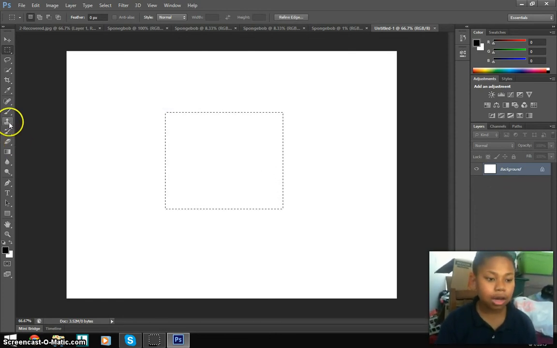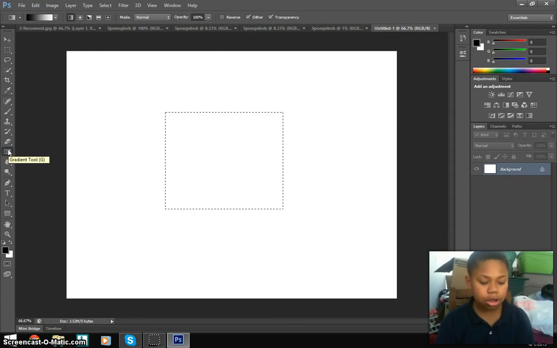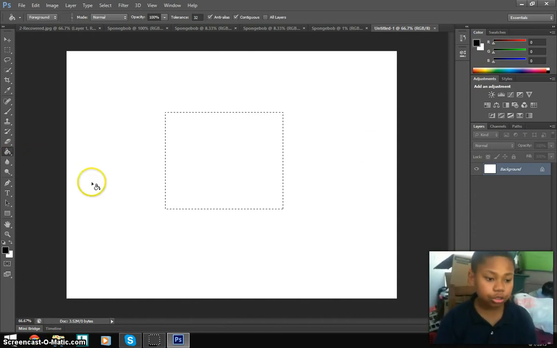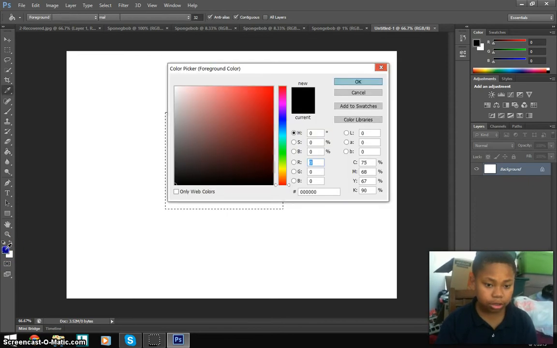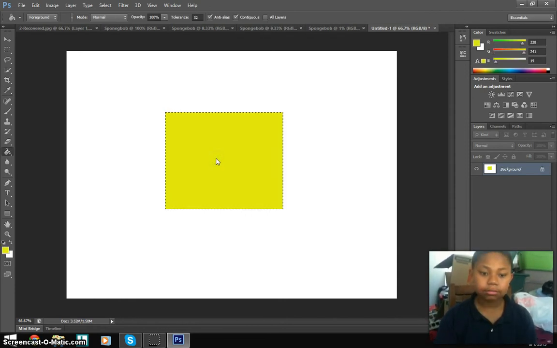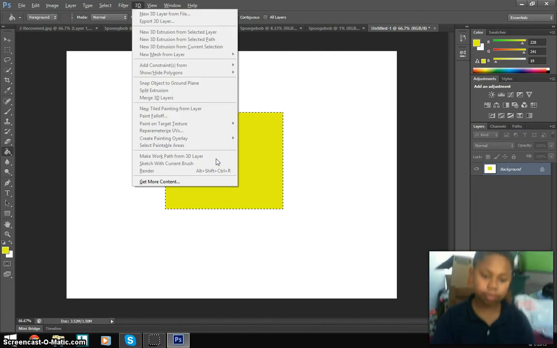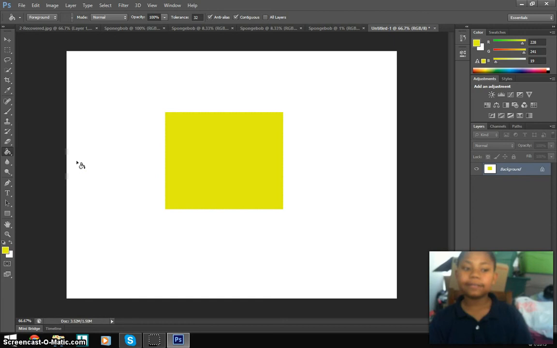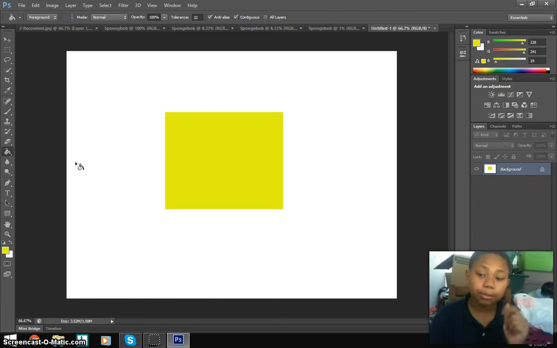And we're gonna fill it with yellow color. You're gonna use your paint bucket tool. Now you're not gonna use the gradient tool. You're gonna be using your paint bucket tool, and you're gonna take your paintbrush, choose the colors, to yellow, just about SpongeBob's color, and fill. Then you Command D it, and then Control D it, so that the lines, the marching ants, go away.